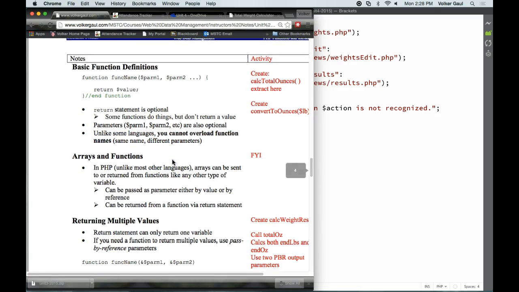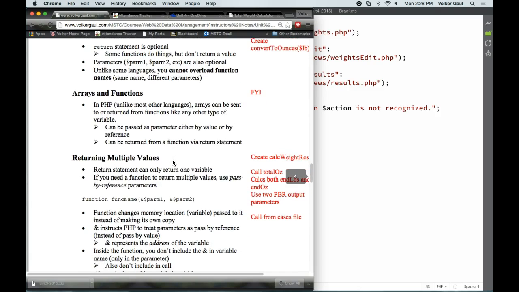We haven't done much with arrays yet. We will. But what's unique, I think, about PHP is I can pass arrays to a function. When you pass an array to a function as a parameter, by default, it gets sent by value. In other words, a copy of the array is sent to the method or the function.